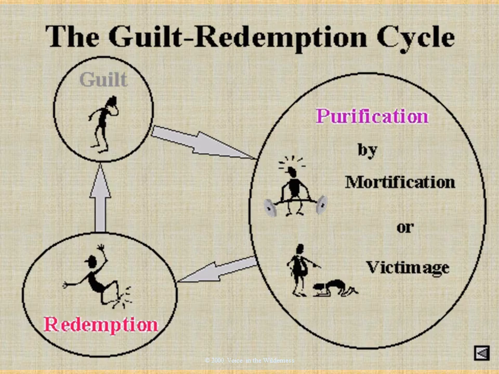So Burke called that victimage. Point the finger of the blame at someone. The only other possible thing is the circumstances. You can blame the circumstances. If you take a course in interpersonal communication, they're going to tell you to use I language, and essentially they're going to tell you that if you want to resolve a conflict, try to keep the guilt and blame off of the other party that you're in conflict with and put it on the circumstances as much as possible. Anyway, once you're purified through that process of mortification or victimage, you're redeemed and you're clean.